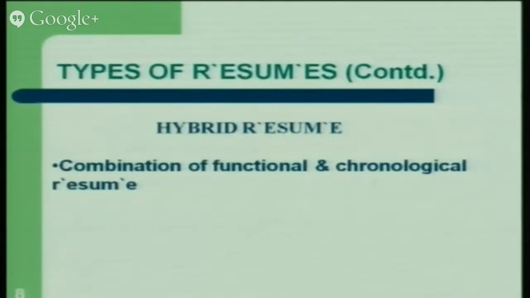Let's move on to the third type of resume, which is a hybrid resume. Hybrid, as the name suggests, is a combination. So it combines the elements of both the functional resume as well as the chronological resume. You use it when you want to show that there has been a lot of growth in your career over a short duration of time, by being at various positions in various industries, not companies, various industries.